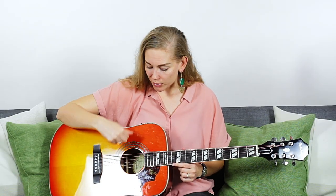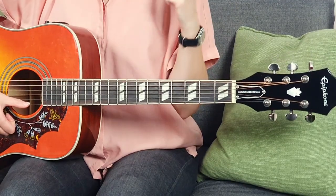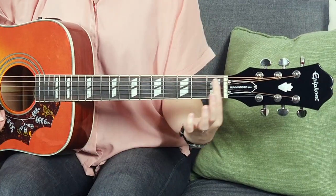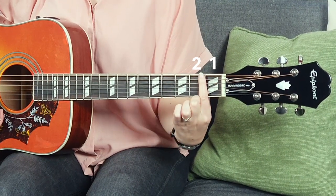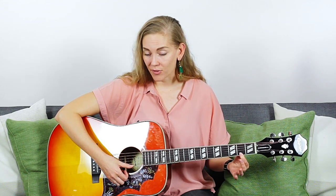With fretting, what we're going to do is change the pitch of the string. So this thinnest string right here — when I play it open it sounds like this. But if I want to change the pitch, I'm going to fret down on, let's say, fret two. Here's fret one, so fret two is right here. Press it down firmly, keep it down, then rest and pluck. You hear how the note changes? I'll play it open again, then press down.